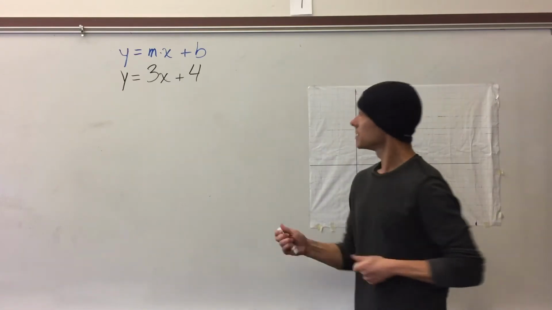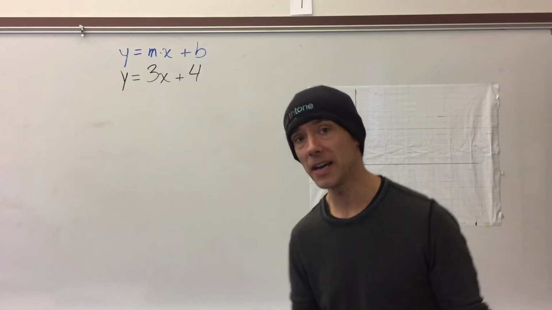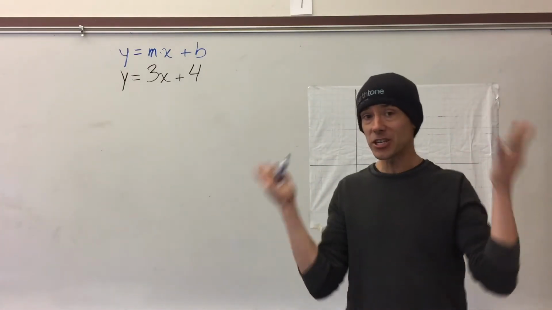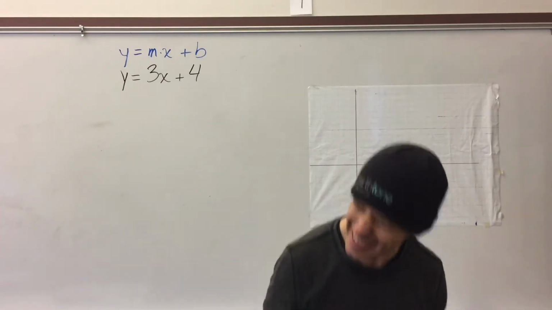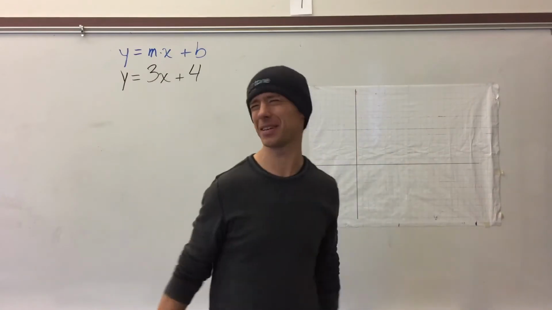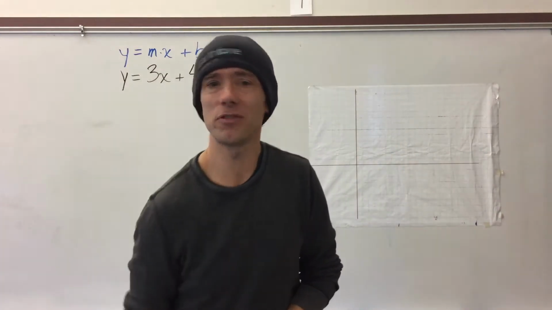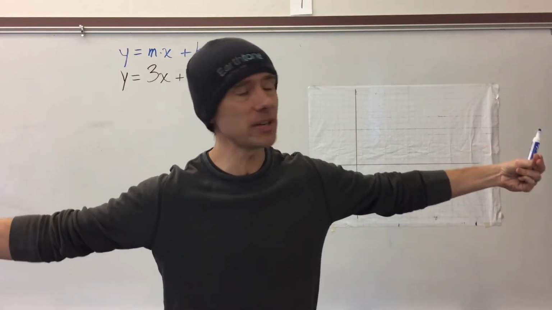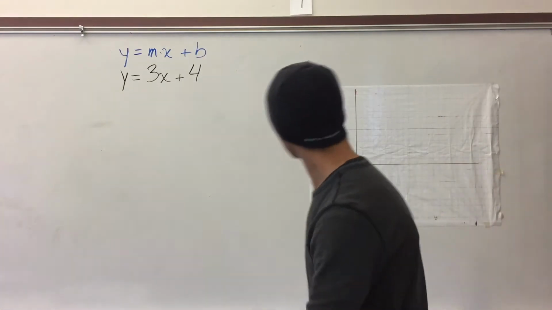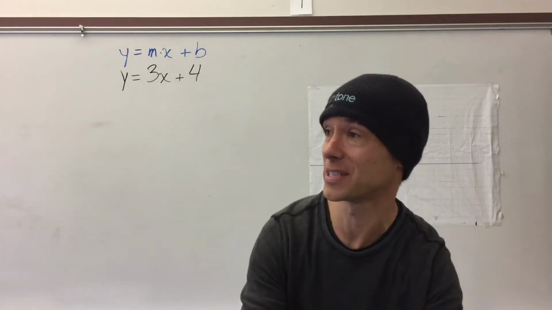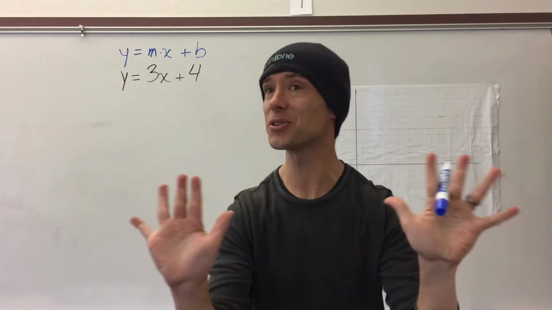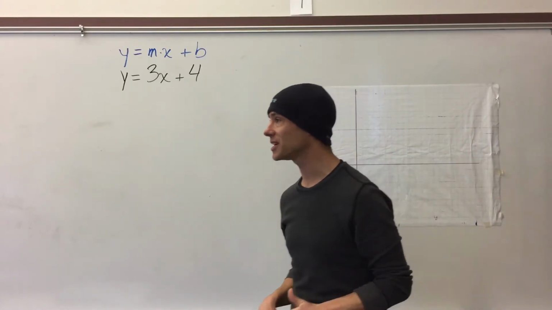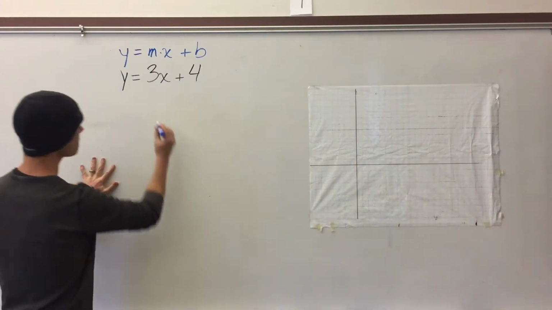So let me just give you a brief reminder that you're graphing a straight line. So in theory, all you need are 2 points, because like you remember from geometry, 2 points define a line. I might graph 3 points because I'm feeling a little crazy. I might go for 3, but we'll see.